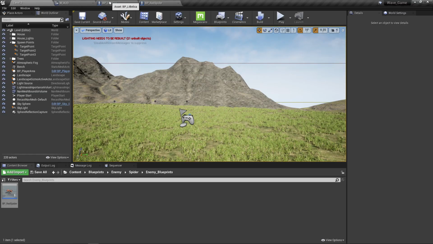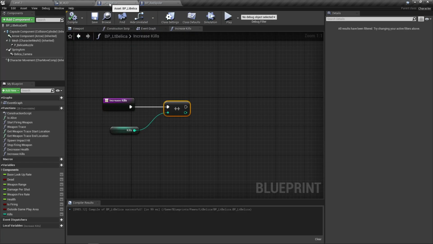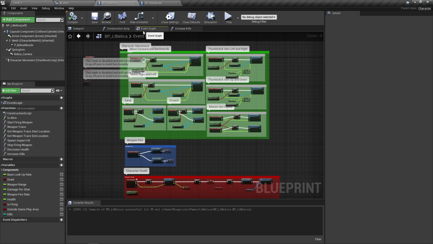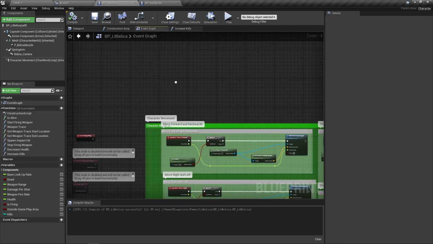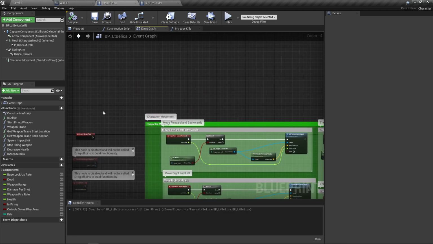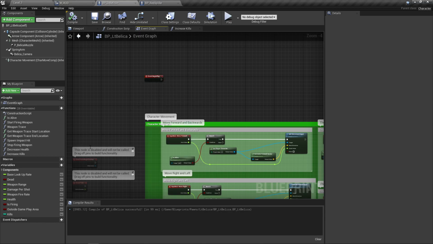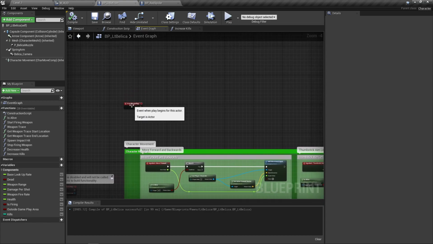The next thing we need to do is go back to our Lieutenant Bilica blueprint. Inside this blueprint, let's go back to our event graph. Up here at the very top, I'm going to set it up, because it's one of the first things. Look over here on the left. We didn't delete any of these, hopefully you didn't. We want the event begin play. If you did delete it, you can always right click, type in event begin play, and you'll find it as one of the event options. But if it's already here, it won't let you make another one.